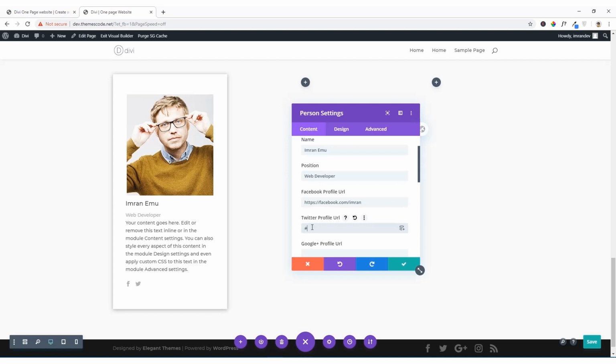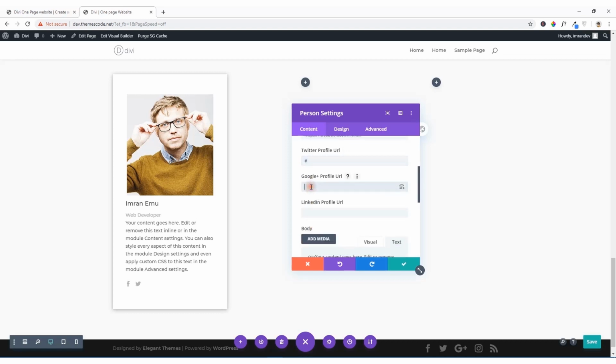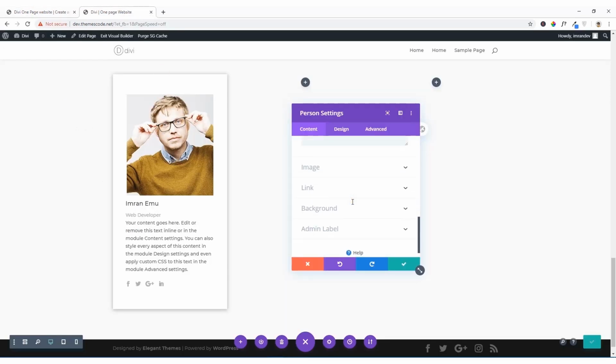Just for example st, or for Twitter just hash. You put your real value here. Here it is. LinkedIn.